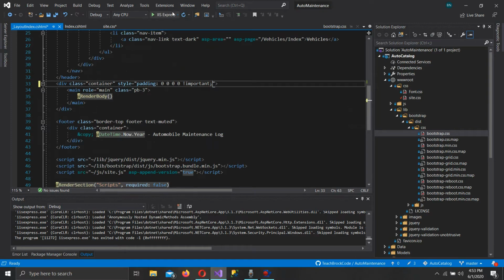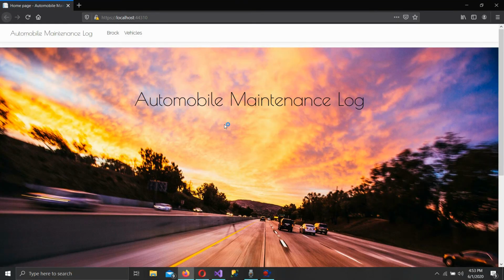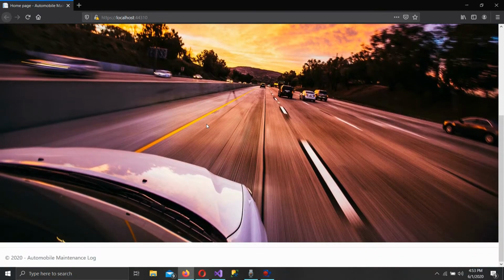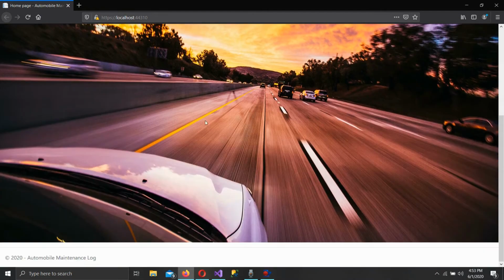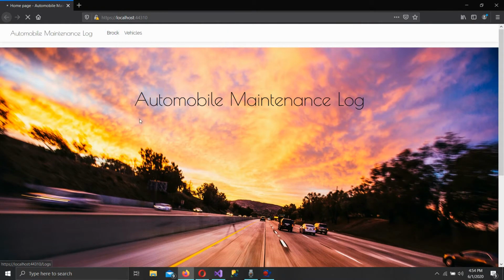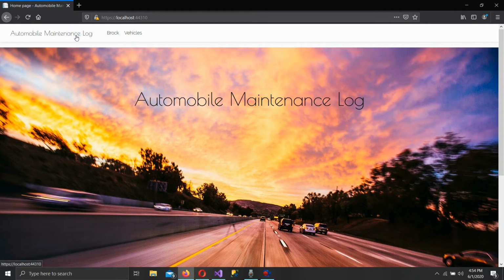Okay. So let's run that. And we have it there. And as you'll see, we have the picture now pushed to the edge like we wanted it to fit the whole screen. But because this is also the container, this is actually pushed over now like we would want it. Go here. And now we have padding on the rest of the pages. So now it looks a lot better, a lot cleaner with the words not pushed right to the edge.